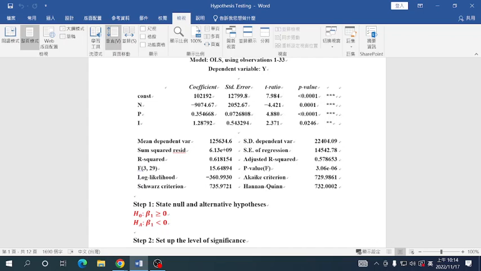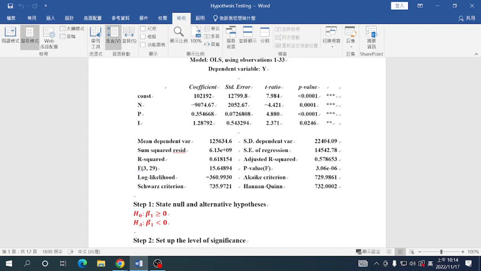Remember that if I change my measurement units from dollars to $1,000, then the coefficient changes, right? Therefore, do not just look at the coefficient to see whether it is really negative or positive, because the coefficient can be changed by different measurement units.